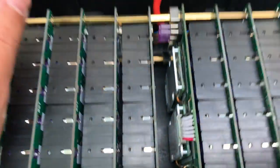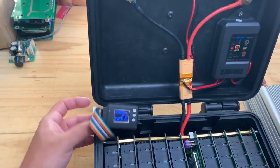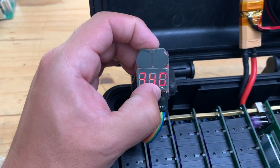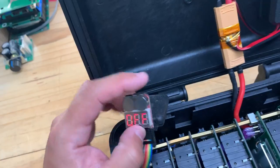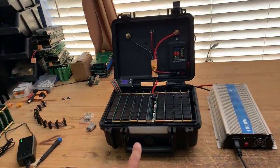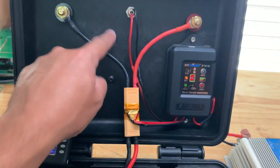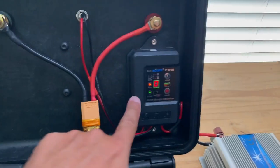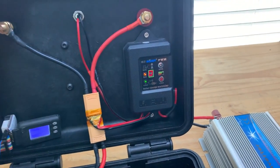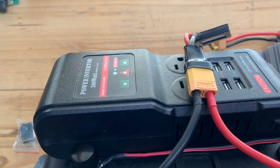I don't know if I want to recommend that. I'm trying to keep the overall price of this project low and as easy to build as possible. Only a few holes — one, two, three, four, five — and then these two with screws. This is the little solar charge controller that we're going to use to charge it. This will stick on there and close in there, but let me show you the top — that's a built-in 300-watt power inverter.